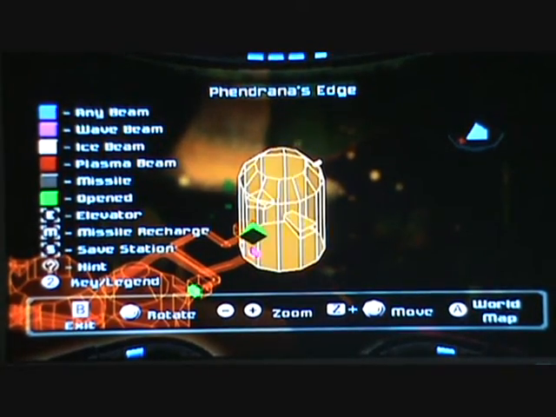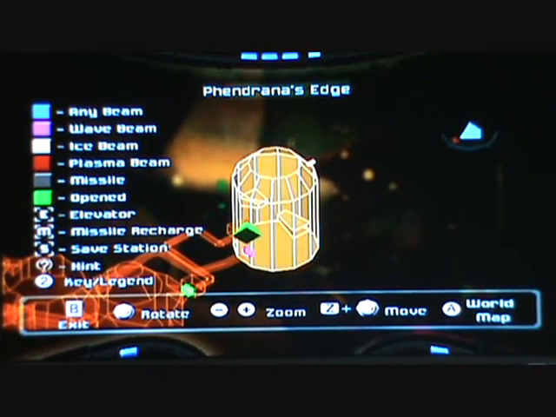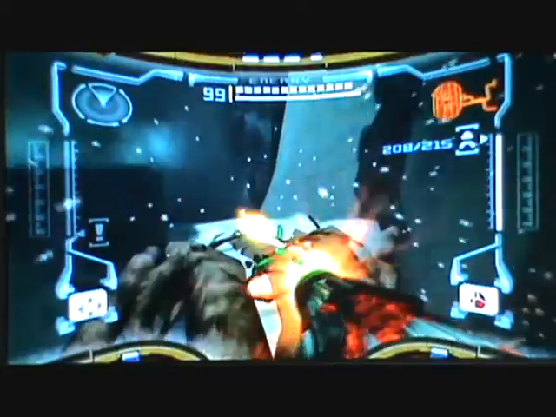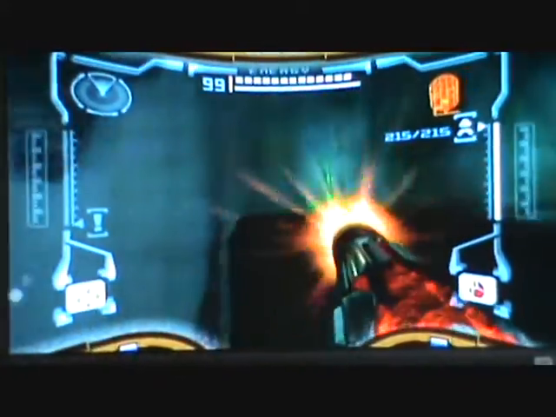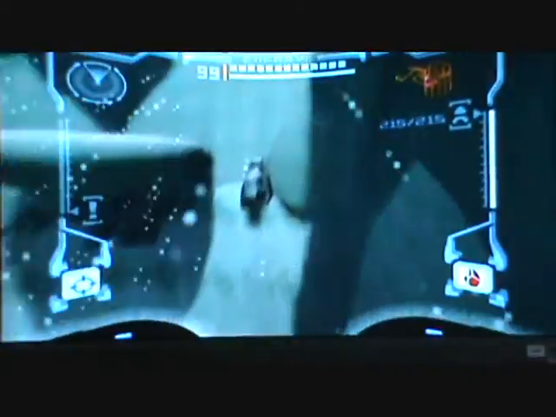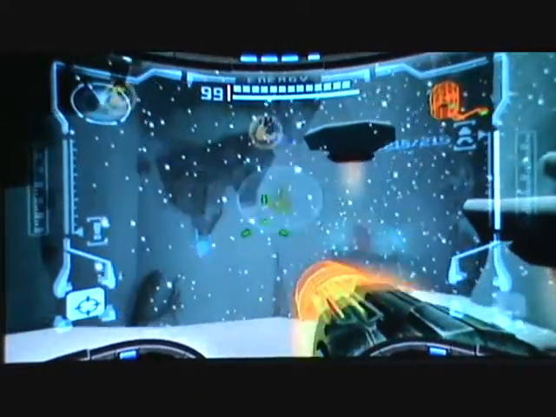Die. So this is Phendrana's Edge. Continue. Start using the grapple beam after setting yourself on the x-ray visor. So we're swinging across. Whoo, that was... So I guess we go on this one. We slap on the x-ray visor.